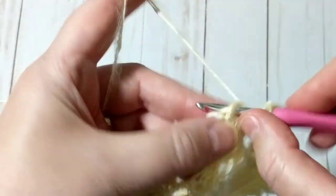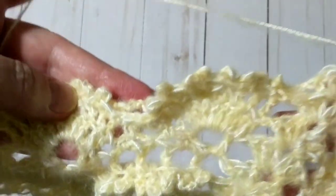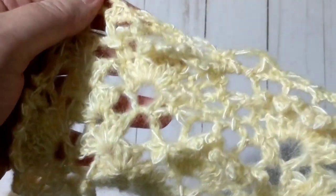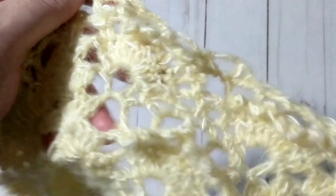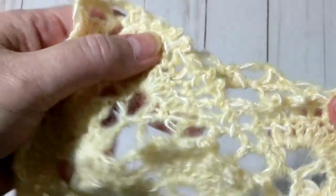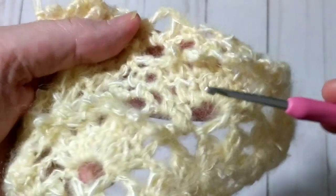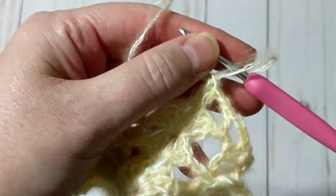And then go on top here where the one chain is. Three double crochet, one chain, three double crochet. And then we just continue making the same thing that we did here. It's always symmetric. So let me finish this row and I will come and show you the next row. But it's going to be the same repeat of what we did here. So let me show and I'll be right back.